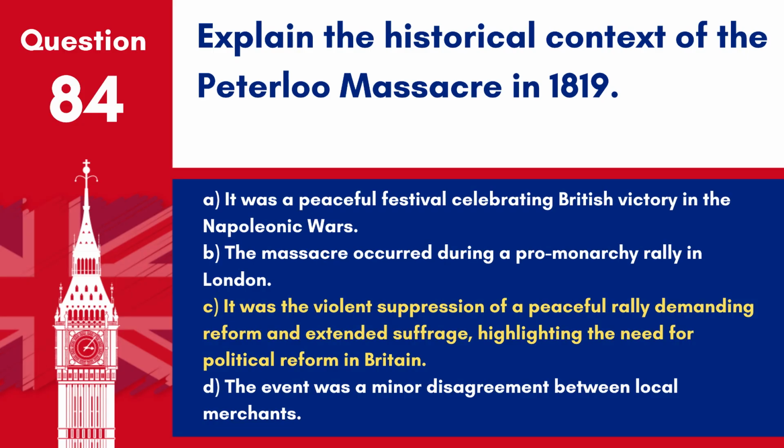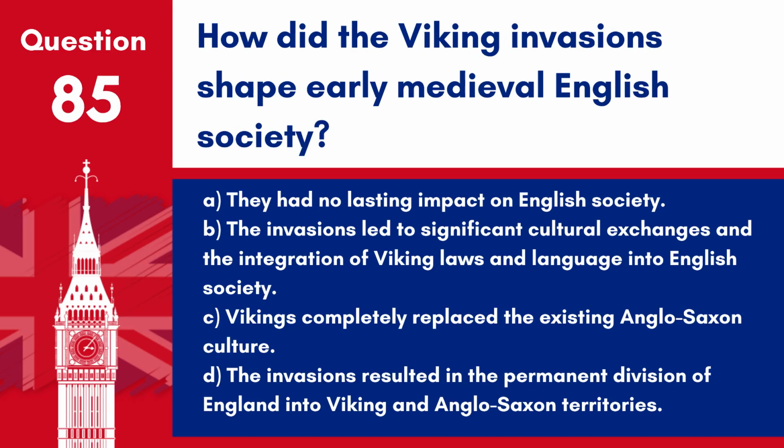Answer. C. It was the violent suppression of a peaceful rally demanding reform and extended suffrage, highlighting the need for political reform in Britain. The Peterloo Massacre is remembered as a critical event in British history, catalyzing public support for political reforms and the eventual expansion of democratic rights. Question 85. How did the Viking invasions shape early medieval English society?